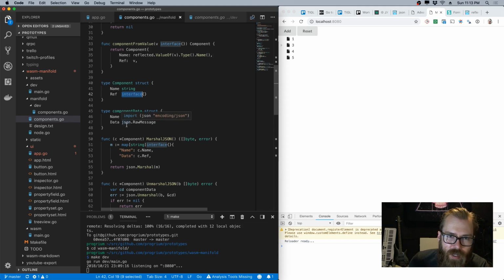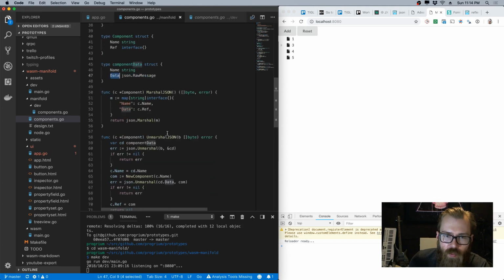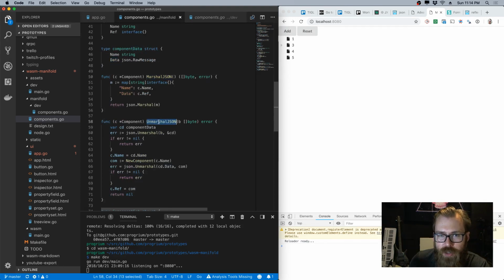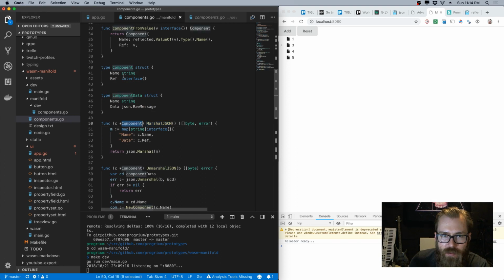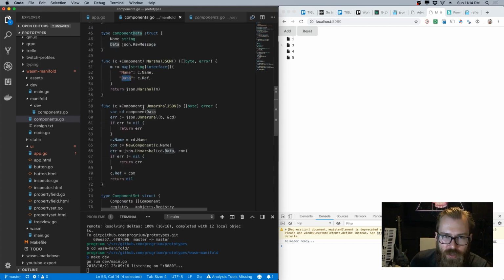So we wrap it with, originally it was just component, but because of some trickiness that I'll explain, we wrap it in component data, which is a representation of component. This is the first time I had to use marshal JSON and unmarshal. So marshal JSON for a component basically gives us something that looks a lot like component data. And in fact, I could probably use component data, and I marshal that. So this basically is going to try and marshal whatever this component is referencing into a field called data. And then when we unmarshal, we unmarshal into this component data struct.